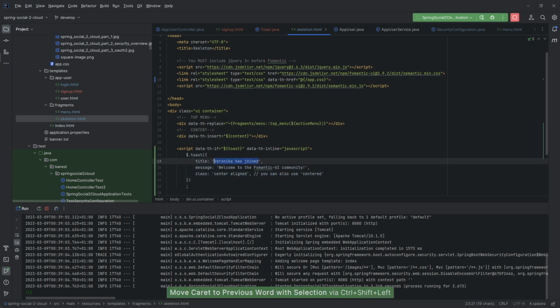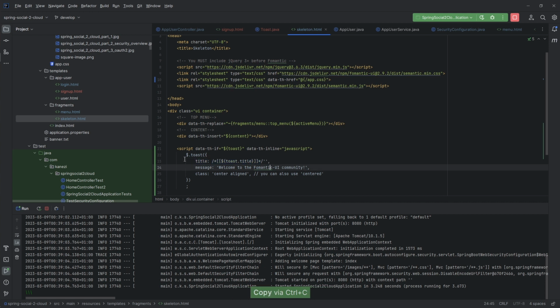To pass in the values, we'll use comments and then double square brackets, and this will be toast title, then toast message, and toast class.